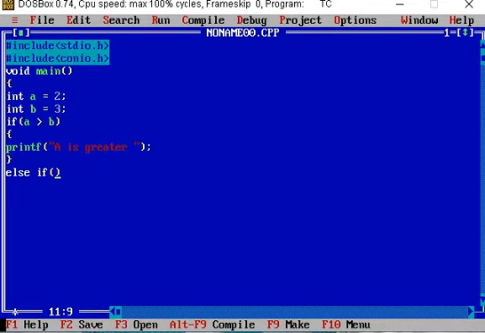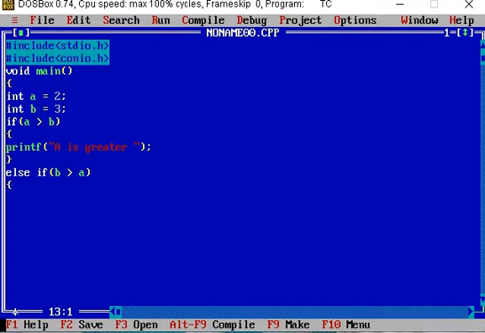And later when you need to type another statement, you need to include else if. Else if means that if that condition isn't true, then the next condition would be checked. And now I will type in else if b is greater than a.